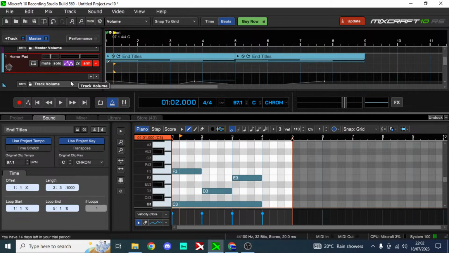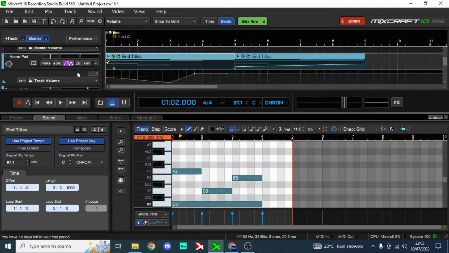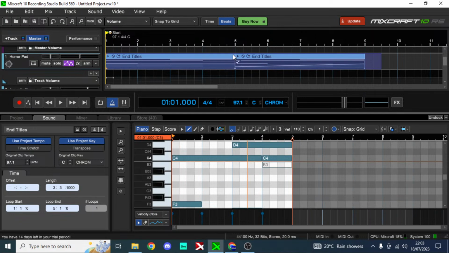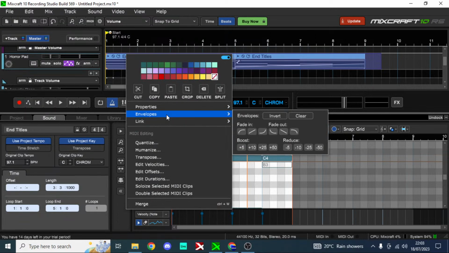Control Z. Let me just undo everything that I've done here, just to show you what I've got. If I merge you together, is it Control M for merge, isn't it? Nope, that's mute. Control Shift M. Nope. I should know what merge is. Properties. This is weird. I need to get used to this. I just want to merge it. There. W. Okay, I should know that.